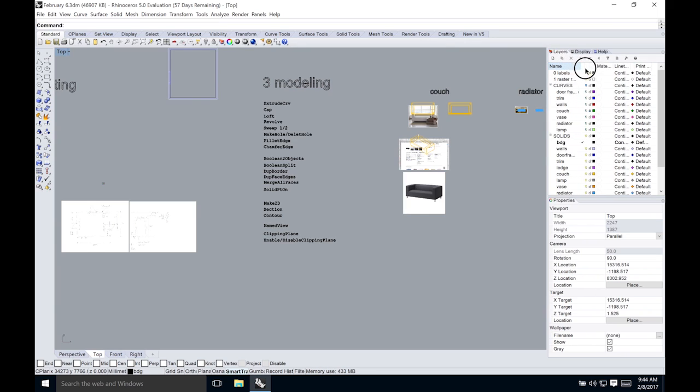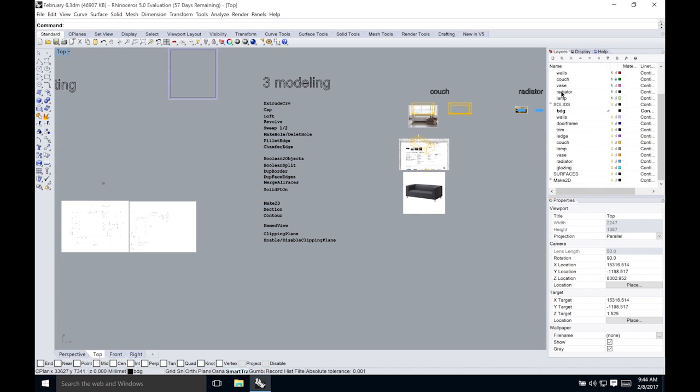Yes, and please take a look at how I have organized my layers in this file. So right now we are mostly dealing with curves and solids, and I guess some of the things that I have modeled in 3D are really surfaces, but for our intents and purposes today, I separated the contents of the file into curves and then three-dimensional objects.